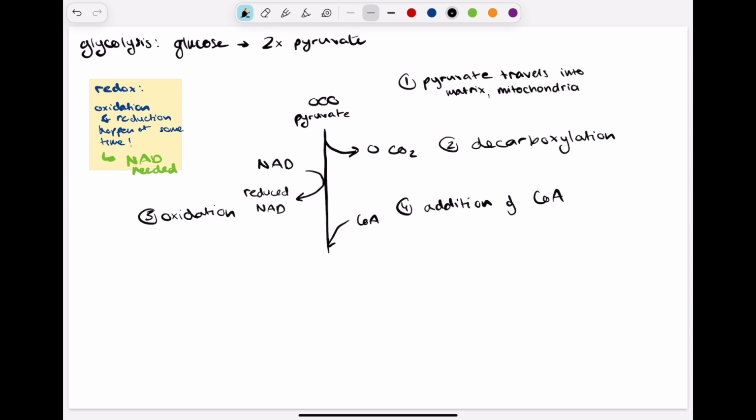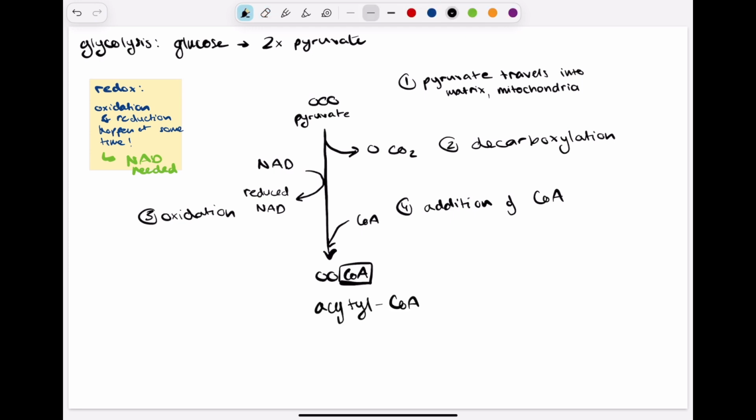And so what do we actually end up with? Well, we have lost 1 carbon here. We have not really changed anything about the number of carbons since. We just oxidized the molecule, but we've also added a coenzyme A. So in the end, we're going to end up with a 2-carbon molecule that has a coenzyme A attached to it, and we can represent that just in a box. And what this end molecule is called is acetyl-CoA.